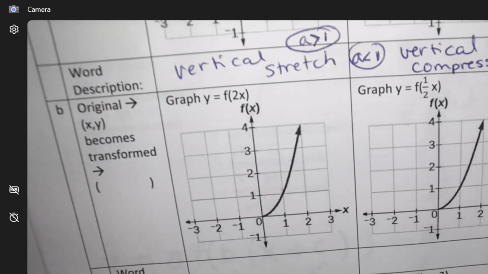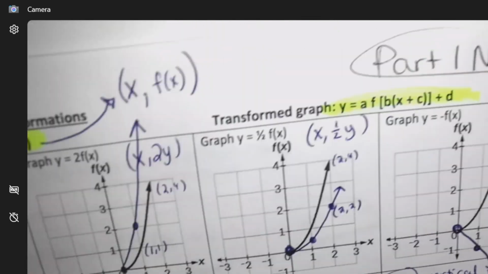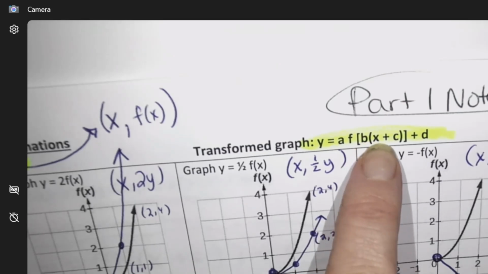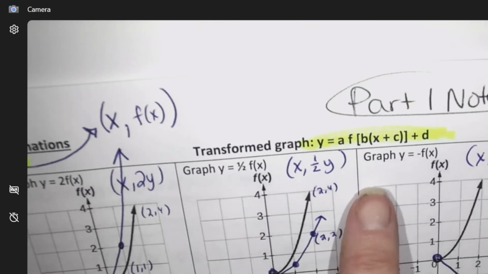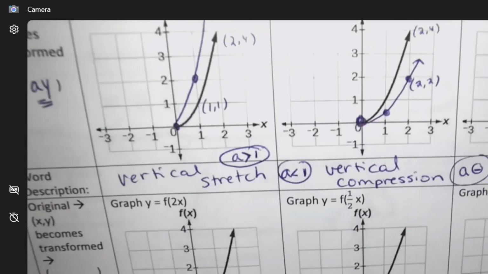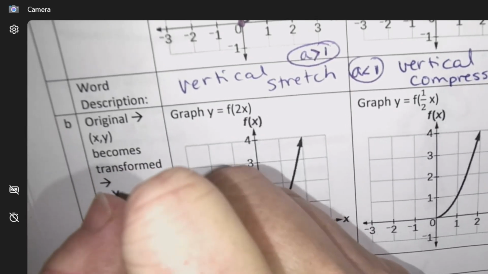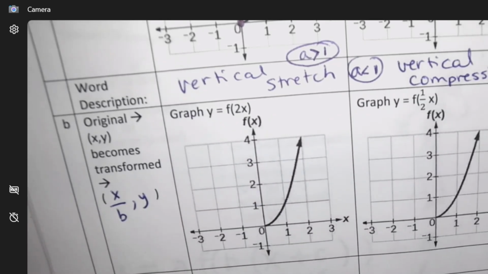All right, so now the next is the b. So the b is now a multiplier of the x. Not the f of x, it's the multiplier in front of the x. Okay, so here's something silly. It's actually going to divide. It's going to do something opposite of what we think. You did this last year with quadratics, not the b, but you moved opposite left and right.